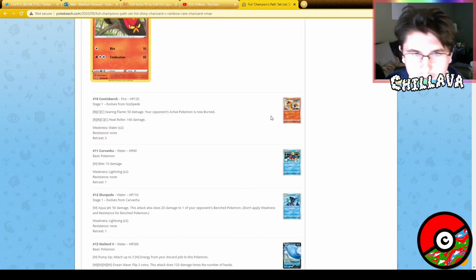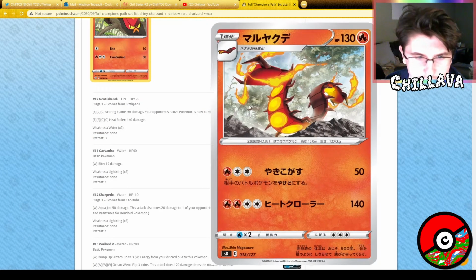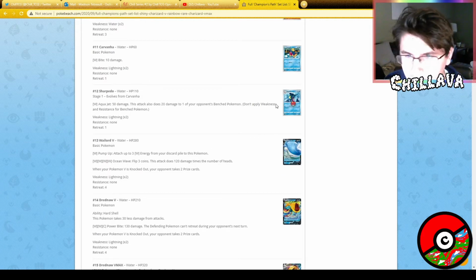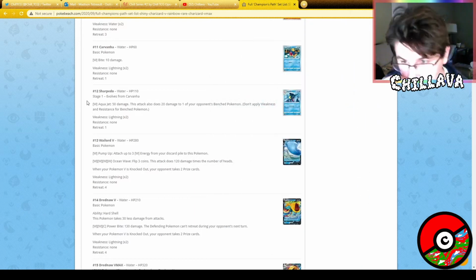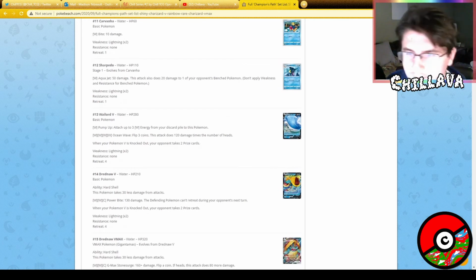Look at the Sizzlepede here. So we are getting this Centiskorch. I'm not sure. Searing Flame, 50 damage to your opponent's active Pokemon, now burned. And then for 4 energy there, it does 140. Nothing special. Sharpedo, awesome looking card there. All these cards look absolutely phenomenal. Aqua Jet, 50 damage. Also does 20 damage to your opponent's bench Pokemon. Can be kind of cool, I suppose, to snipe out the bench.